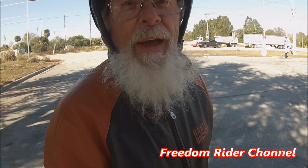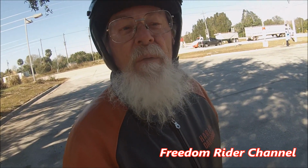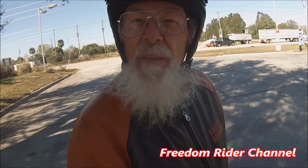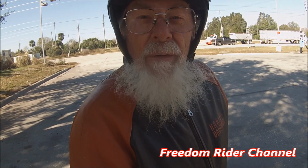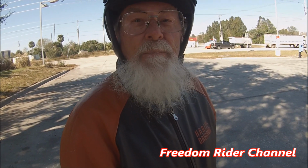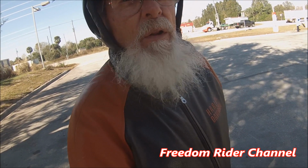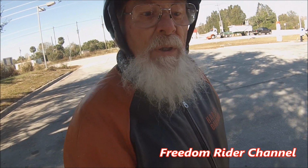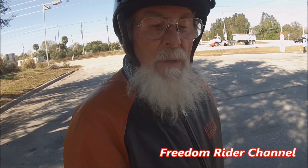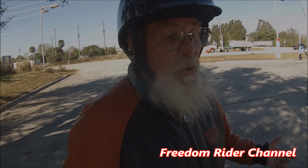A 2001 Electra Glide. How many miles? 194,500, and never had nothing done to it. Okay, so you got 194,500 miles on your 2001 Electra Glide. And you just got rid of it, and it never had anything done to it except for regular maintenance, right? Just regular maintenance, with cams in it, and other than that, never been apart. Same clutch cable, same clutch. Anything on it was original, like the day I got it. Boy, that's amazing. That is really amazing stuff.